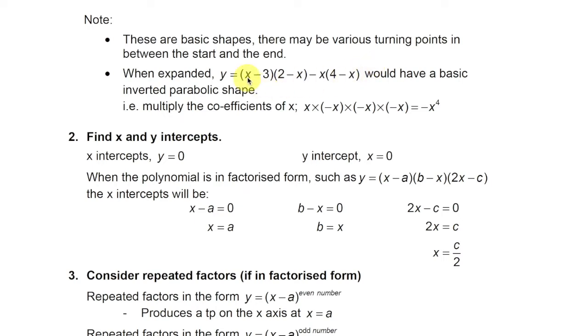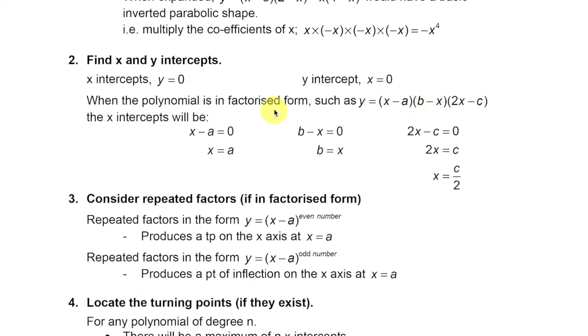What we do is we take the coefficient of those x's. So this here would be just x multiplied by negative x multiplied by negative x multiplied by negative x. So if we did that, we're going to have x to the power of 4, and overall it's going to be negative because I've got a positive times a negative, which is negative, times it by a negative, which is positive, timesing that by a negative, which then makes it negative again.